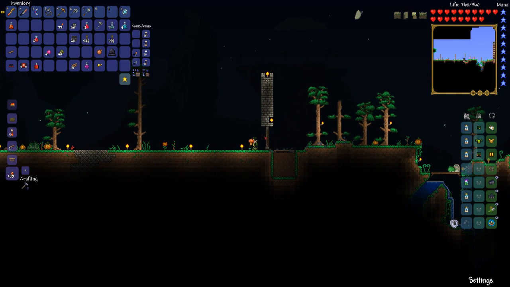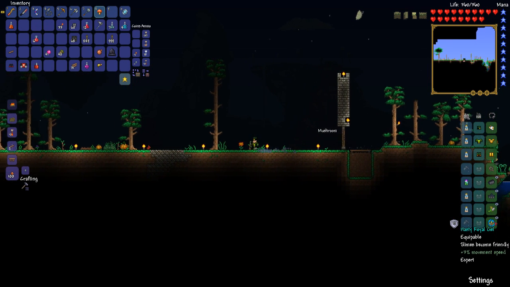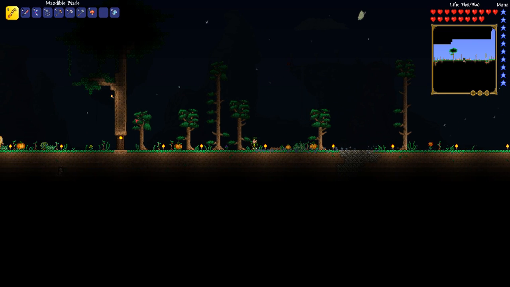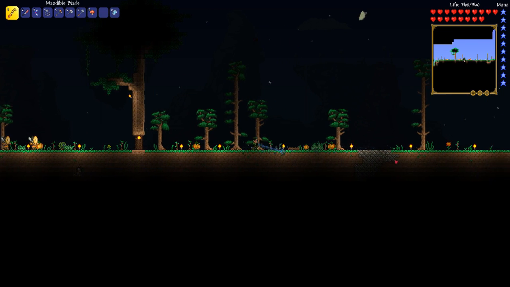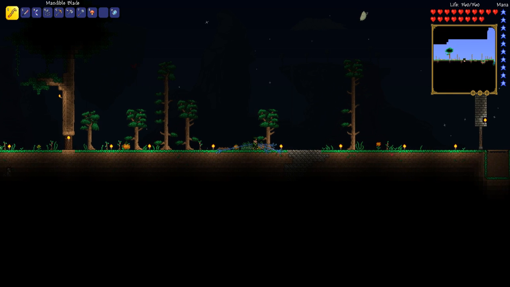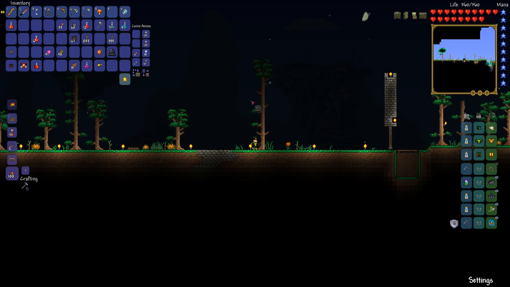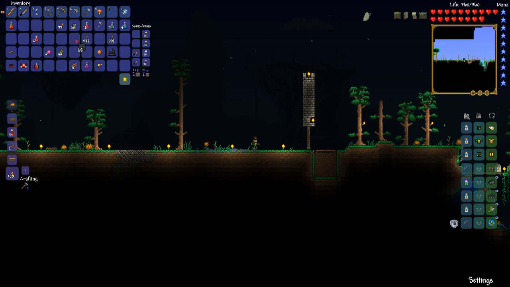I'm gonna see if this would actually work. Slimes become friendly. Yeah. Have it equipped. Oops. Passed by the wall without him even thinking. Was just like, now look, there's a wall. Acting all derpy.